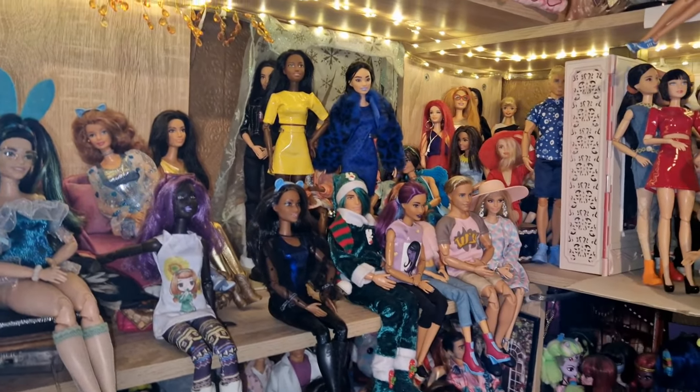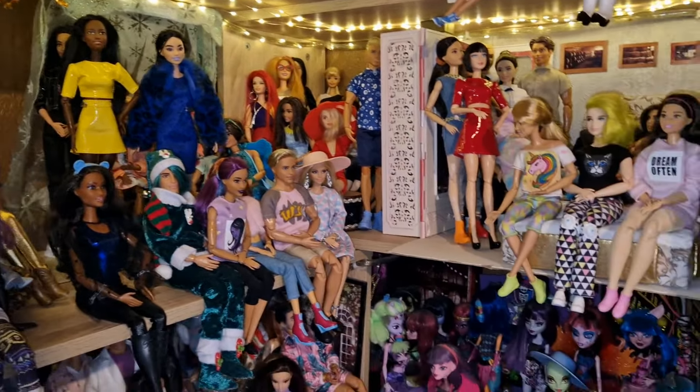Hello and welcome! It has come time to rearrange this mess. This is mostly my Made to Move collection, but as you can see there are some dolls that are just articulated and aren't Made to Move. Most of the dolls are Made to Move and mostly Barbies, but there are also some non-Barbie dolls. Mostly dolls the way they came, but some have new hair, some have a new face — my kind of favorite dolls.